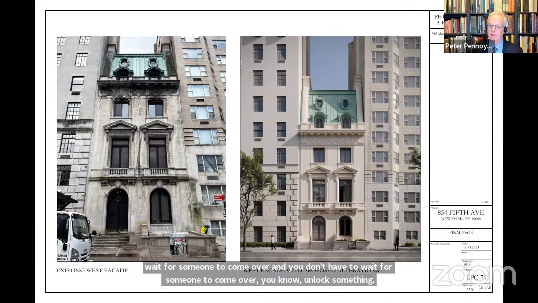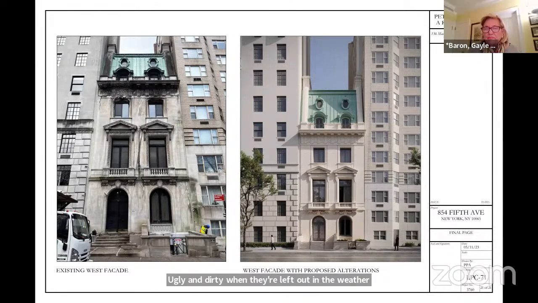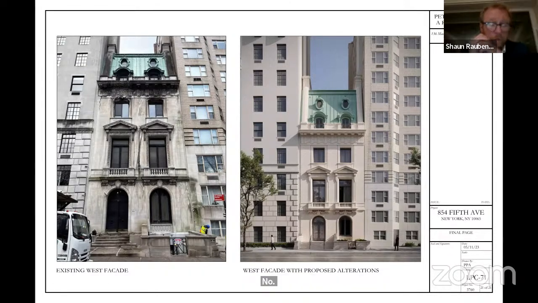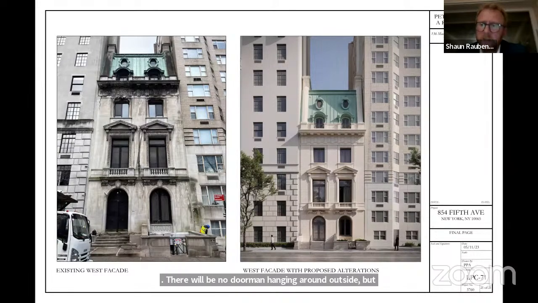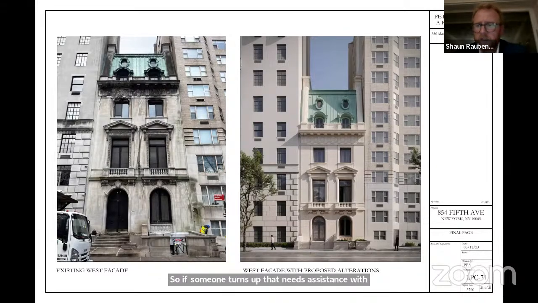And also it's great to have something that's hidden away because they get so ugly and dirty when they're left out in the weather. Right. Can I just clarify, Gail, as well? Sure. Just for absolute clarity, there will be no doorman hanging around outside, but we'll still have someone on the inside of the building. So if someone turns up that needs assistance with something, someone will be able to help them, which is a courtesy and something you'd expect on any building, really, where people are going in.